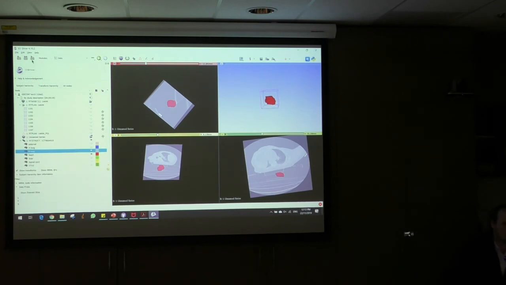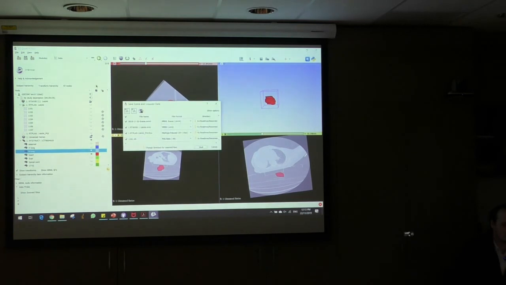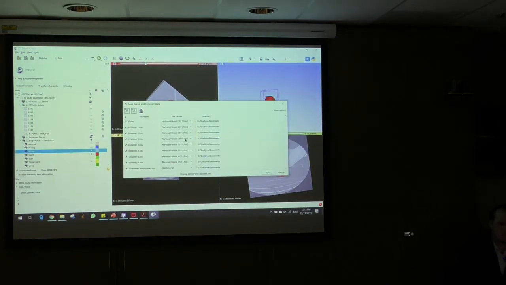So we want to export the heart, for instance. We hit the save function at the top here, and we're presented with basically all the types of different information that we've just either generated ourselves or have previously come in from the CT scan. So what we are after, it might be a little bit tricky to find it, but what we're after is the RT structure. So RT structure is here. Sorry, I don't think it's that one. Where is it?